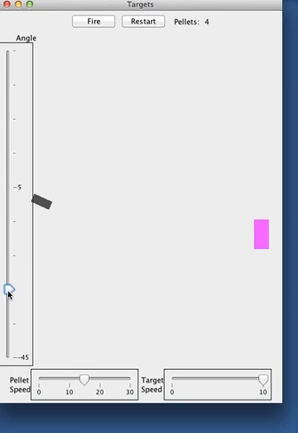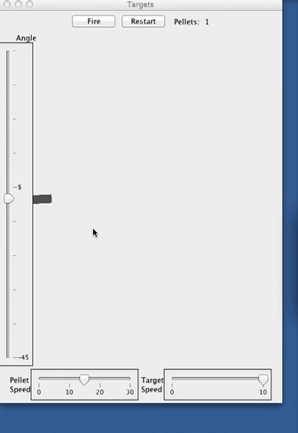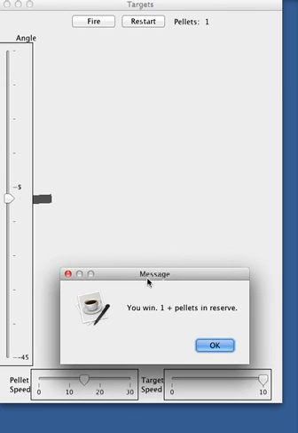Well, that was the actual game. I realize now that on the very last step, when the pellet has hit the target, it doesn't display that step.